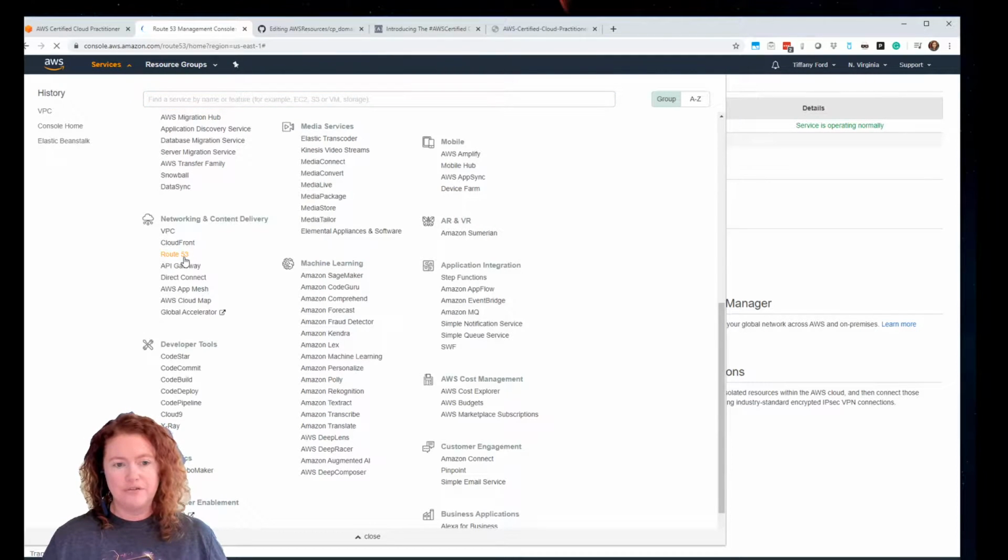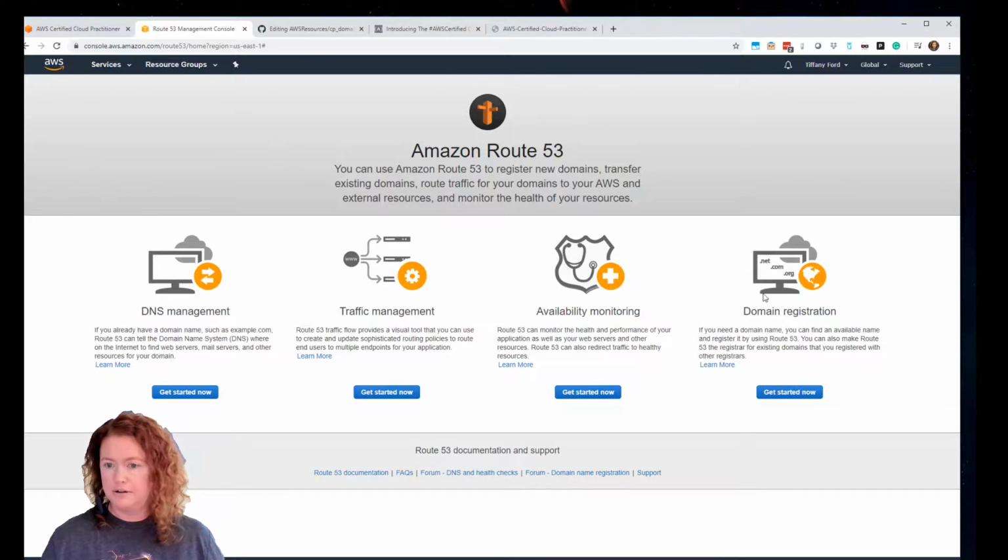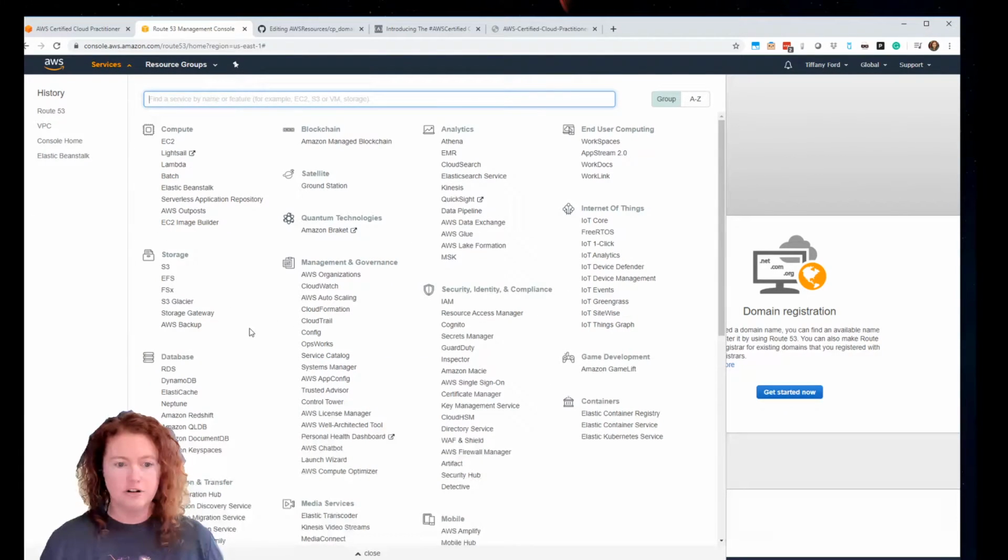In the Route 53 section, they talk about the different types of things that you can do here, and there's basically wizards and things to help. There's a bunch of things in here about availability monitoring so that you can look in real time about what's happening and how that traffic is being monitored. Again, traffic manager, you can come in here and set all of this up and use these services and get a feel for how they work. I encourage that you do so.